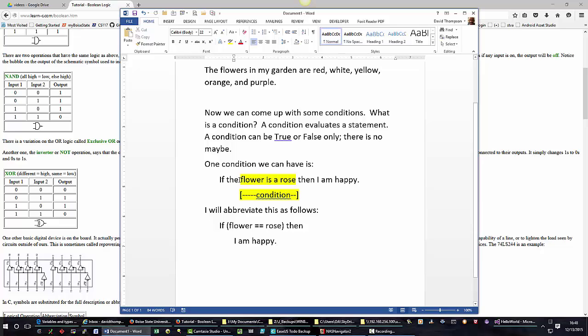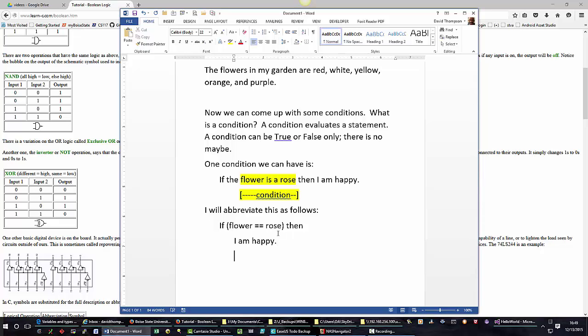So the condition is flower is a rose. And I will abbreviate things in this discussion as such. If flower equals rose, then I'm happy.